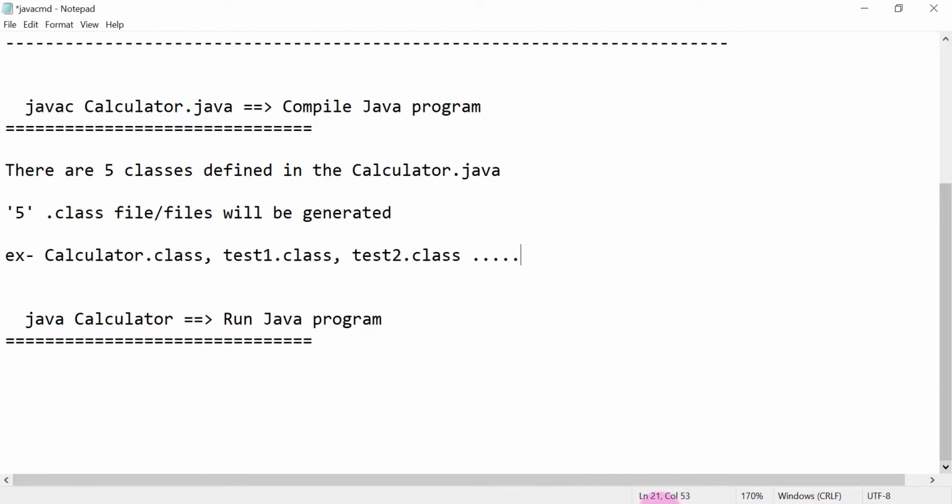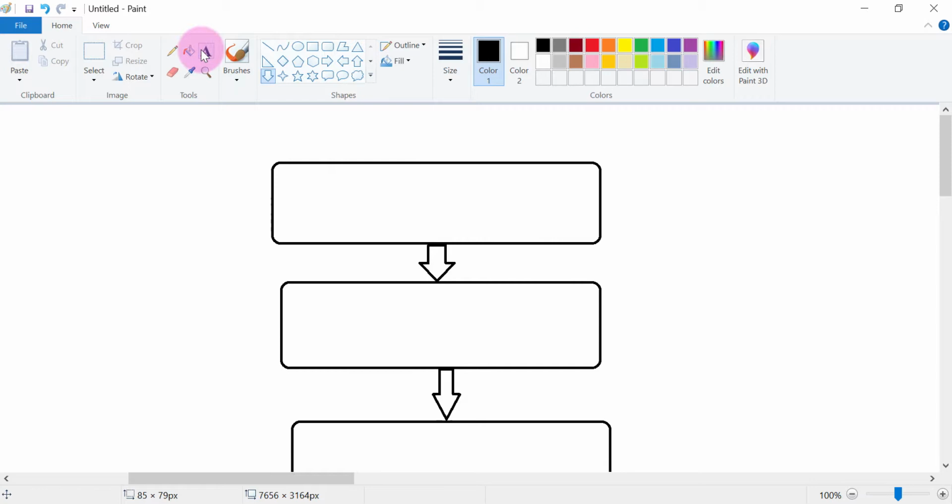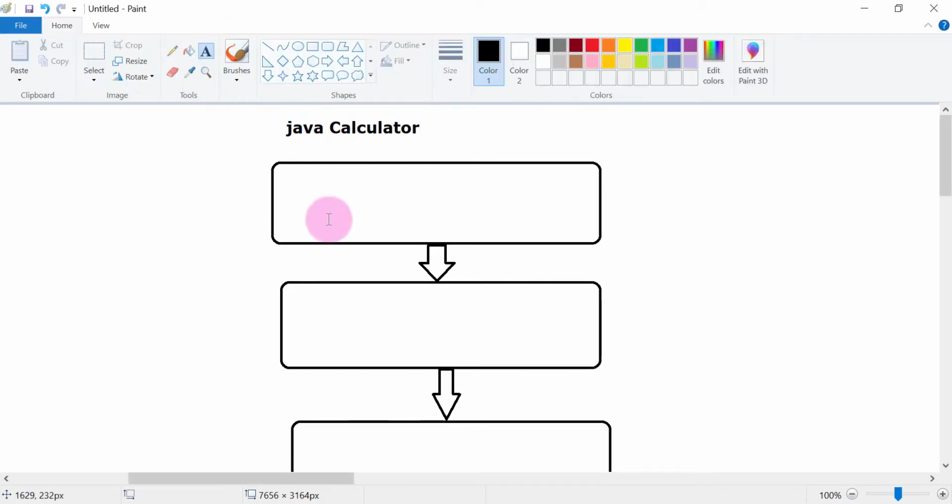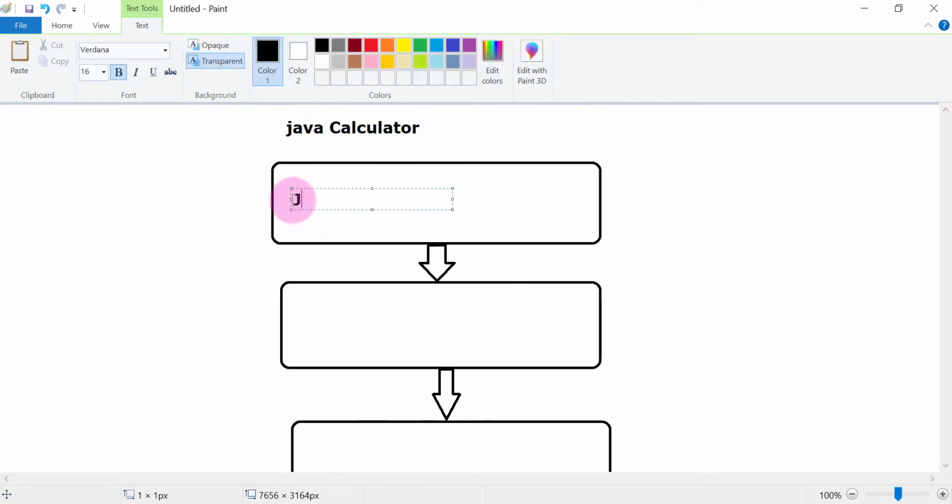What you have to answer is, when you run java Calculator, the first thing that is going to happen is the JVM will be started.